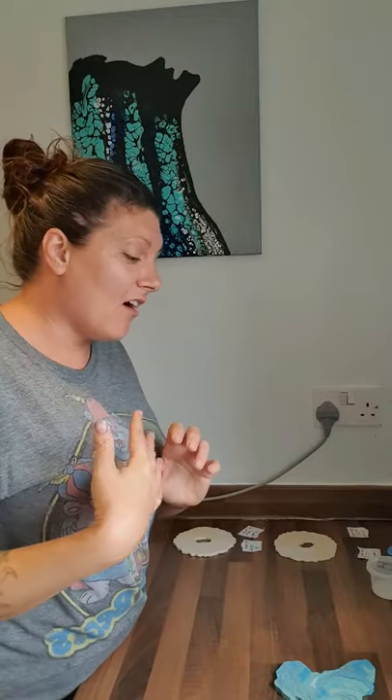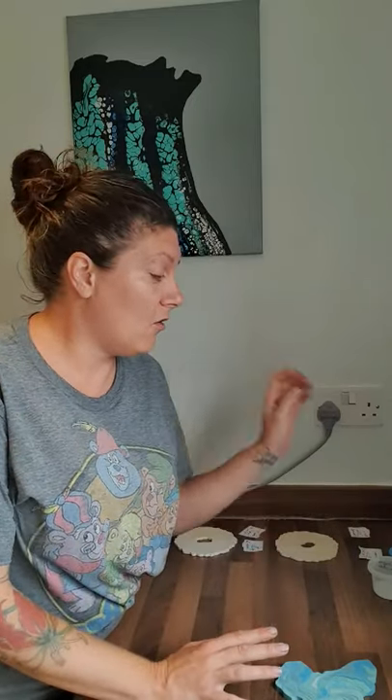I almost wanted to disprove that the Jesmonite sealer worked, and I think it's because their videos weren't really showing us how we use it — people were getting streaks. So I really, really tested the Jesmonite sealer even more than the others. But the result is: it is by far the best. I applied the acrylic sealer and the Liquitex gloss varnish — and I always dilute my varnish as an artist with water, more than the 10–20%.